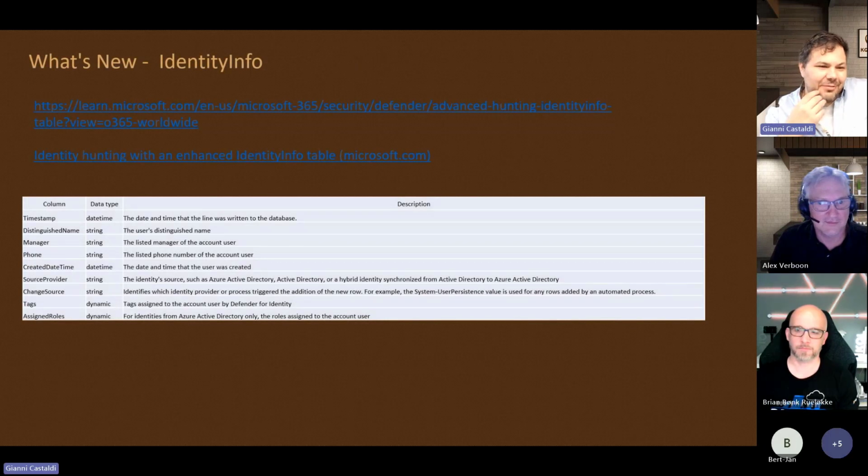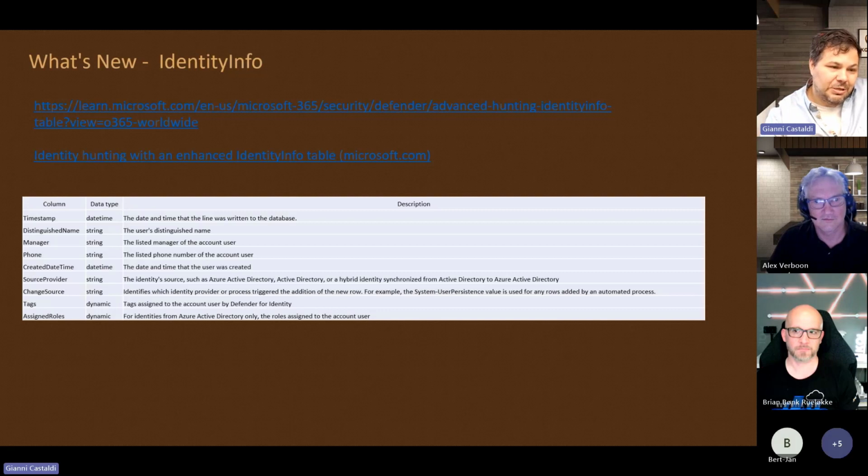So, IdentityInfo. It's a while ago. Sema posted about enhancing the identity info, and a couple of weeks ago this went live. This is the further integration between the data from Azure, which was already in Defender, and now the on-premises data.